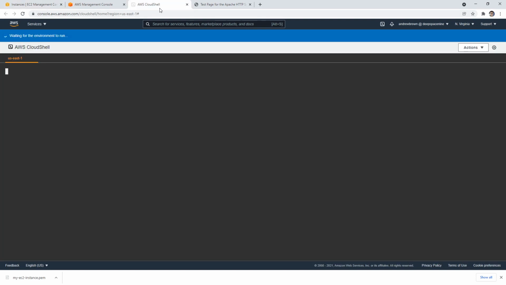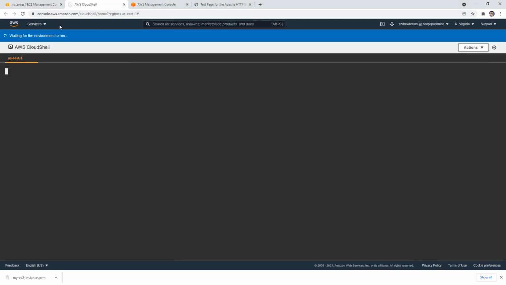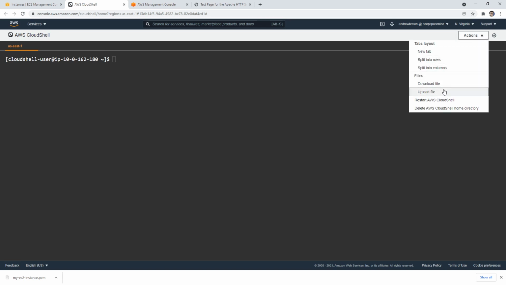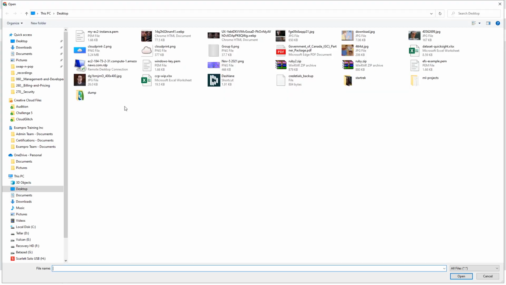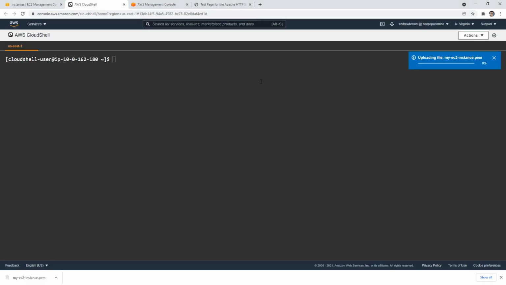And we'll go over to Cloud Shell, and that is still starting. It's not the fastest, but that's just how it is. And, you know, we'll get going here in a second, as soon as this decides to load. There we go. So it's loaded. I can type clear here just to clear that screen out. And so what I want to do is upload that Pem file. So I'm going to go and upload that file. We're going to go ahead and select it. I'm going to go to my desktop here. Whoops, my desktop. And we are going to choose my EC2 instance Pem. All right. And from there, we'll hit upload. And that's going to upload that Pem file.